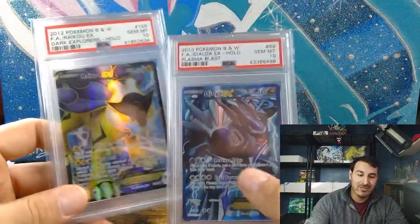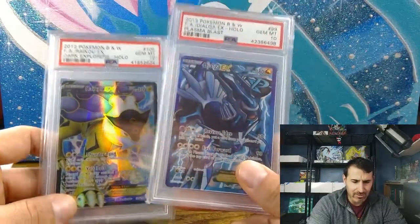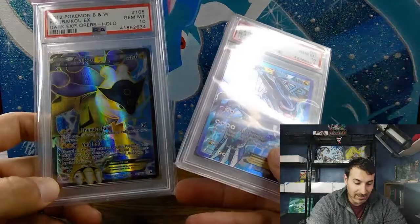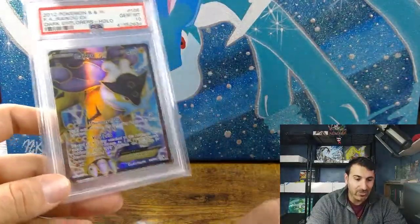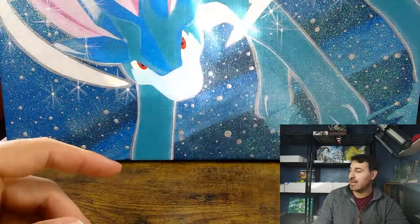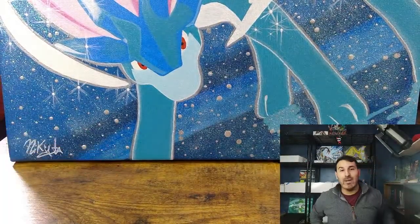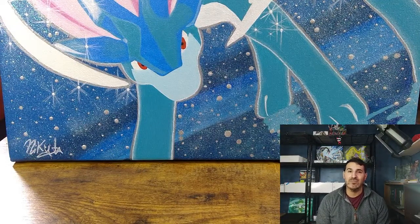So these two cards are still for sale. I had a few people claim this and then not come through. This card, I haven't actually posted on eBay yet, so I'll eventually do that soon. And hopefully I can get some sales, but that is the end of my black and white era collection. I thought I'd be able to come back into the hobby and buy up a lot of these cards. I didn't foresee them going up in price that much.